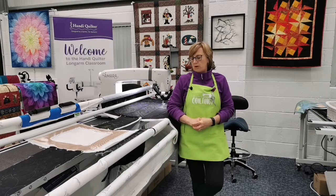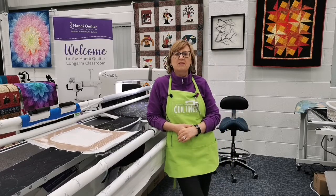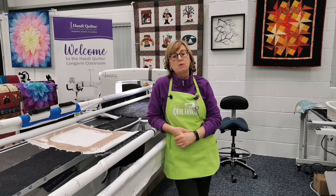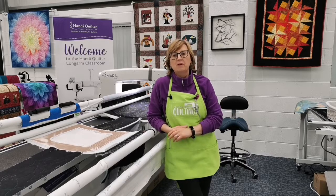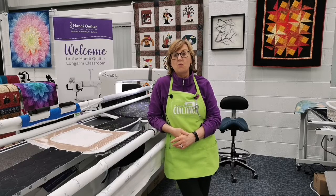So what about this week? What have we been doing this week? We've had a very busy week this week. I kind of think that that actually is the case for Pinhole Quilting most of the time anyway. But this week we were over in Essex and we did a lovely installation with Philippa and her daughter Anne, and that was great. It was a long way.